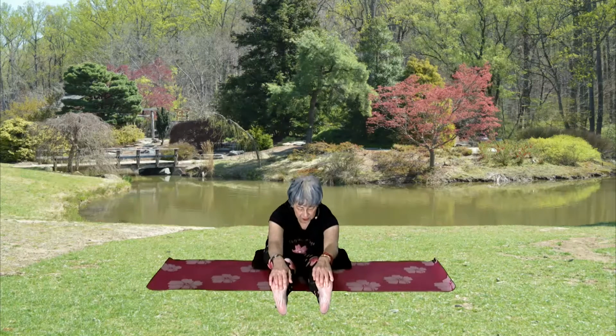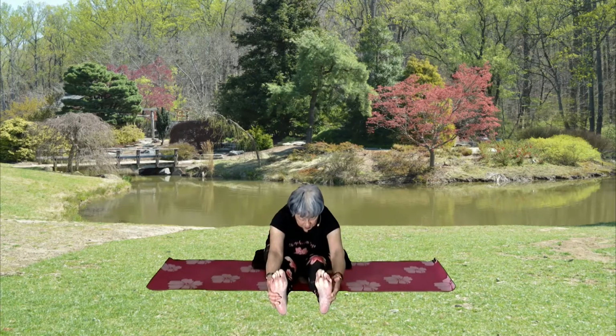And as I exhale, I allow gravity to pull me down a bit, which means you need to let go a little bit. And breathing. And breathing and sinking a little more. Letting the stretch happen naturally. And if you can, after a while, you might be able to move your hands down the outside of your feet.